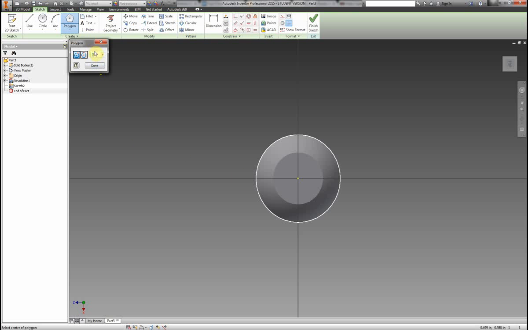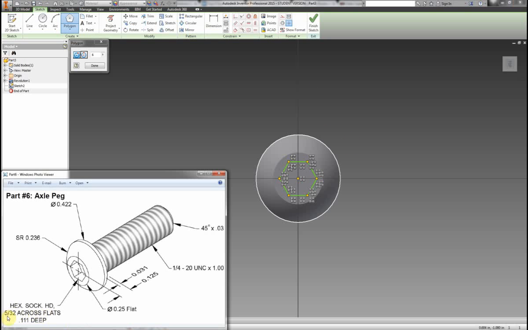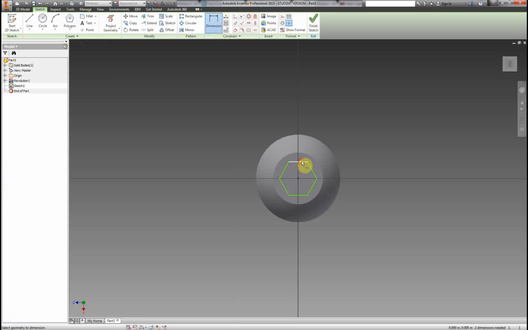Click on polygon. We want a 6-sided polygon, which is the default. I want to start in the center, and then try to make sure you line it up just on the side. It'll just make it a lot easier to dimension later. And for here, it's 5/32 across the flats. So across the flats is you click the top line, click the bottom line, and that would be across the flats.